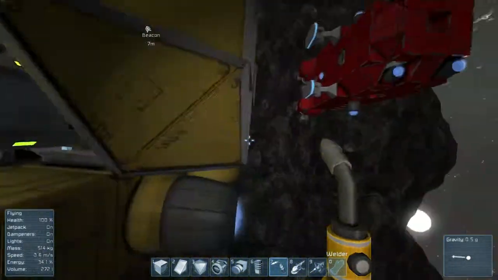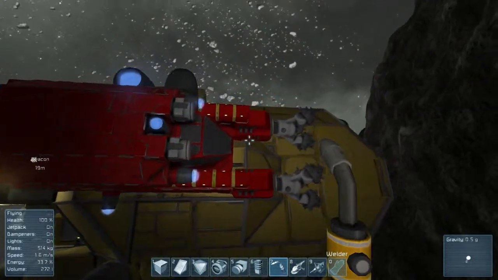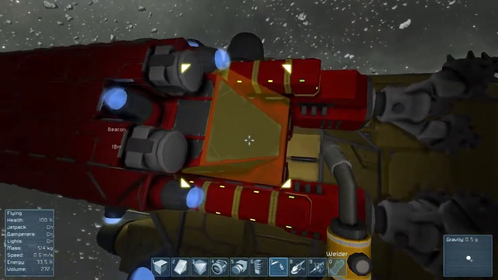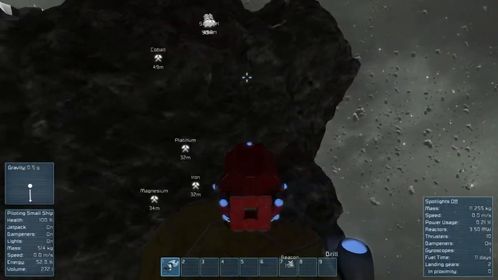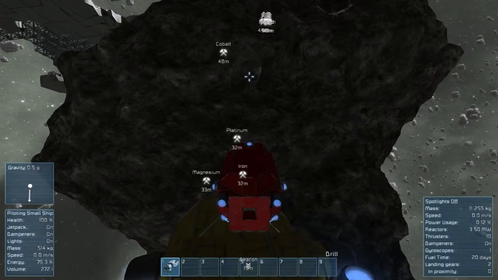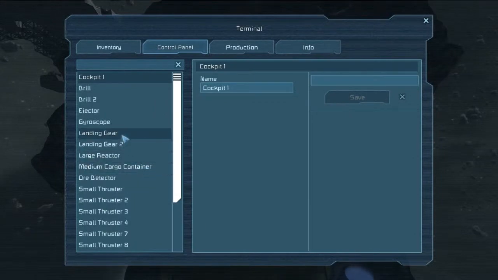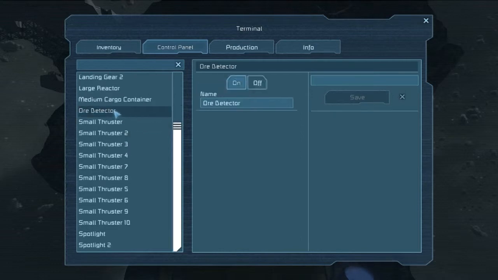Alright, we've got a beacon. And it just says beacon, and that's all it says. Anyway, so we have a detector here. I got what I need, and we can see everything in there, and that's awesome. Let's see. How much time do I have? 20 days fuel time. Okay. I think I have enough. Let's see. Ejector, drill, gyroscope, landing gear, cargo container, ore detector. That's what I was looking for.